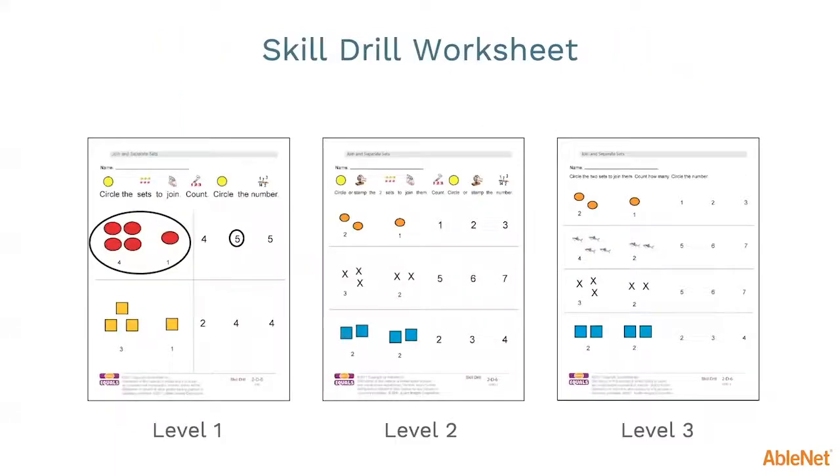Once teachers review the CSA and students have had an opportunity to explore each of the CSA representations, the next activity is Try It. This is where students can show their work by completing a skill drill worksheet shown here. Skill drill worksheets are found within the members-only content within the worksheet folder. All printable worksheets and assessment materials are differentiated. Teachers choose the level that is appropriate based on each individual need of their students.